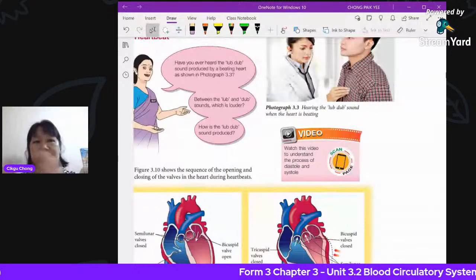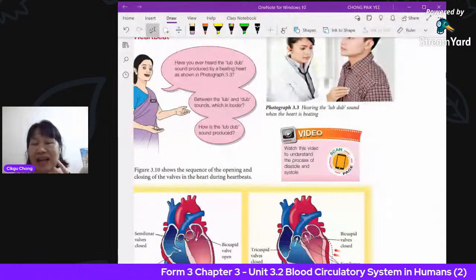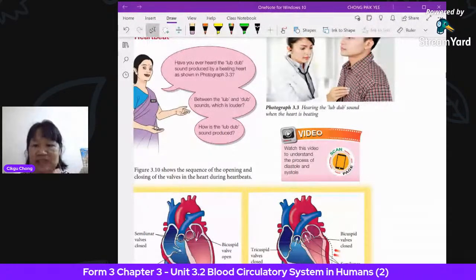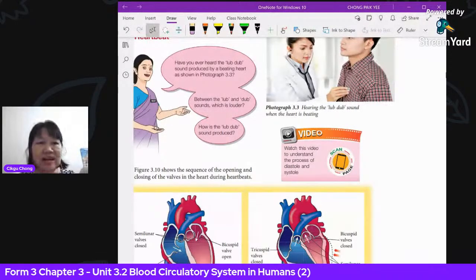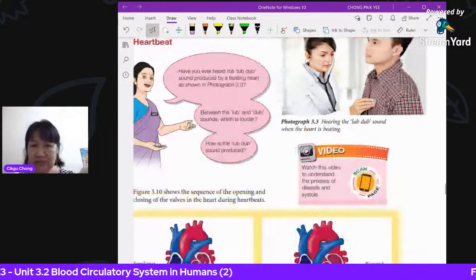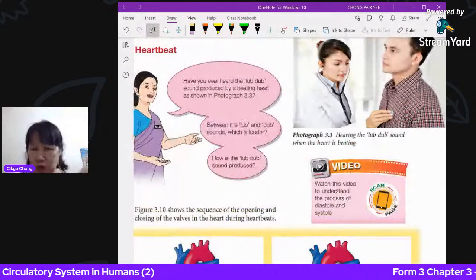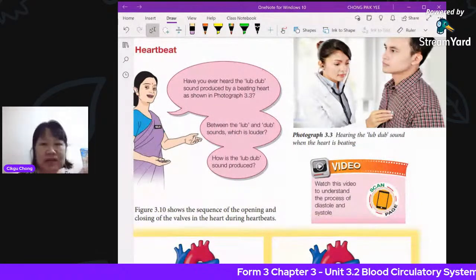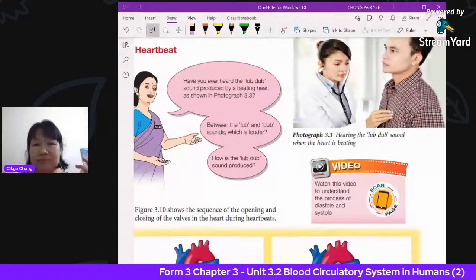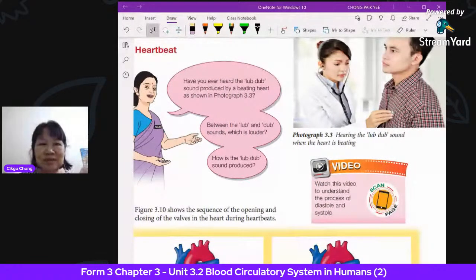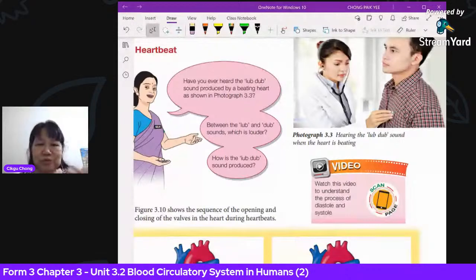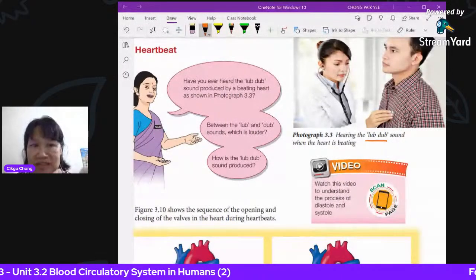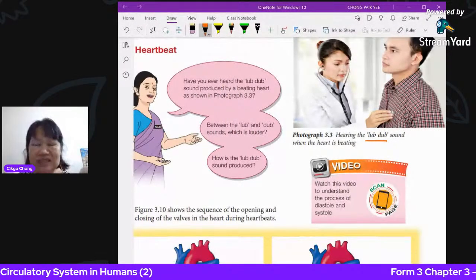And you notice the heart has a certain sound, isn't it? What is the sound of the heart? You have this when the doctor puts a stethoscope. Now, this thing is called a stethoscope, to hear your heartbeat. The sound that you will hear is something like loop doop. Okay, loop doop, loop doop. So you always describe the beating of the heart. The sound is called the loop doop sound.